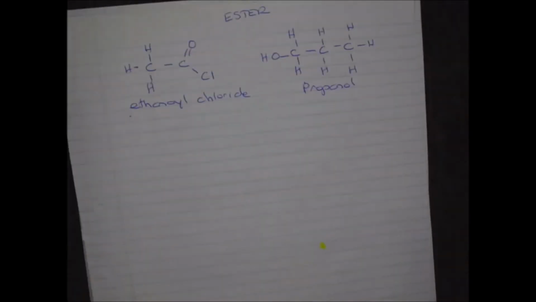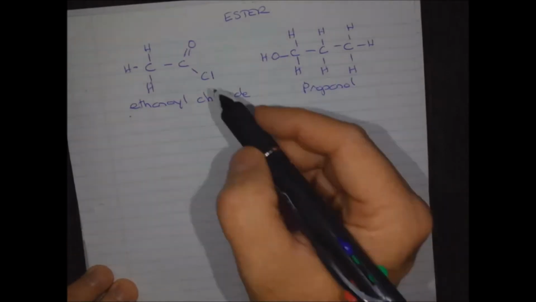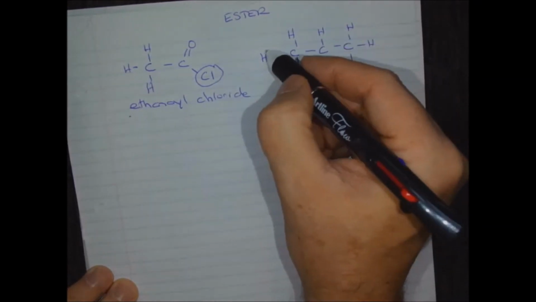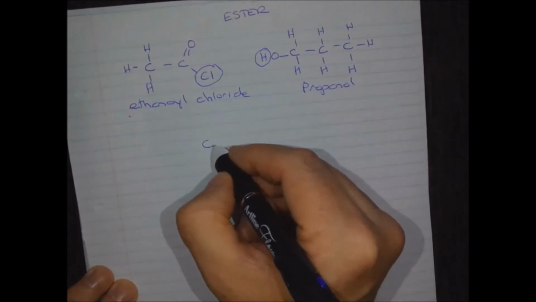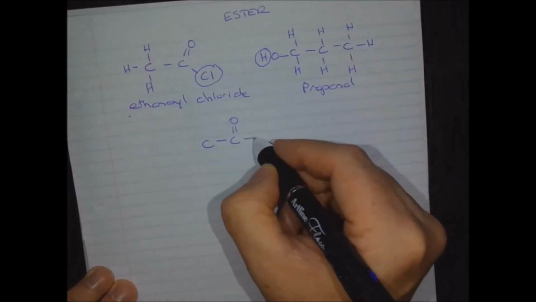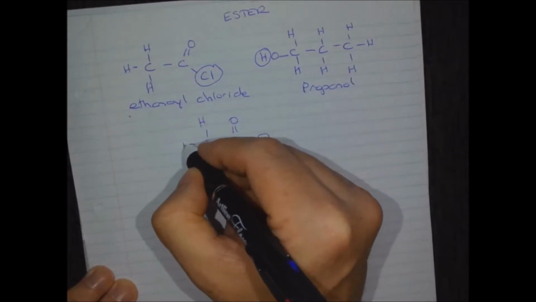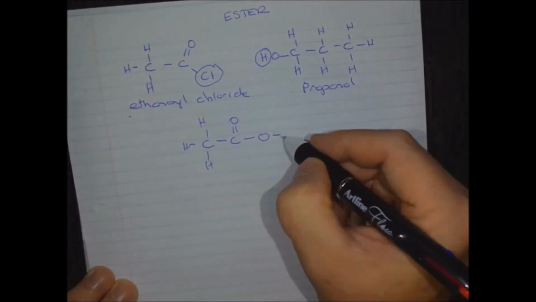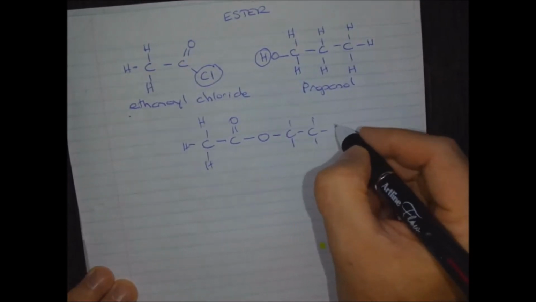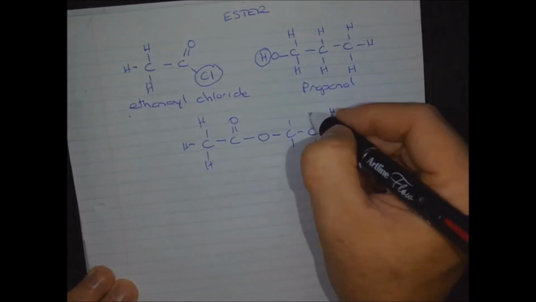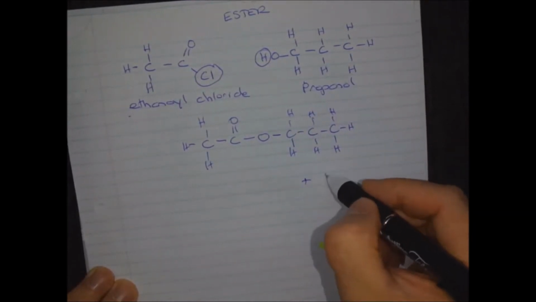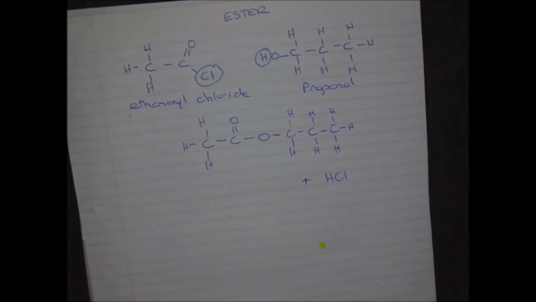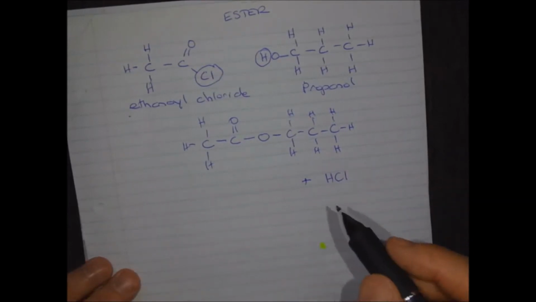Now we can make an ester in a similar way without using a catalyst, and again we're going to get the Cl, and in this case the H basically getting removed, and we're going to get this time 2 carbons with the carbonyl group, and that's going to go there. Just going to draw in all the H's here, and then we're going to draw in this time 3 carbons on the other side and draw in all the H's, and the small molecule that gets removed here is plus HCl, whereas in the previous one it was plus H2O. This one doesn't require a catalyst.